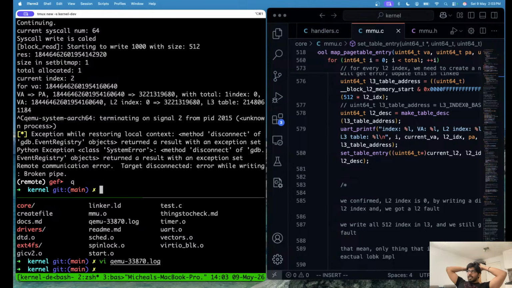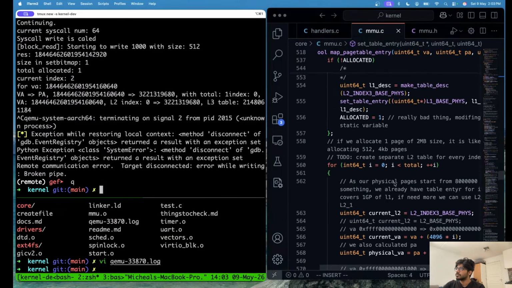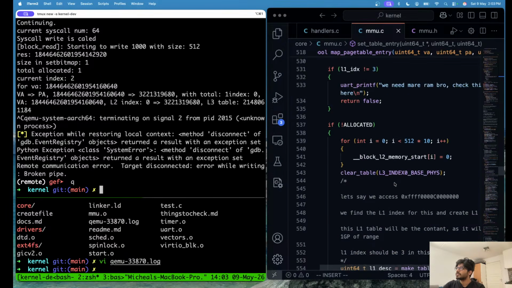Maybe the entire kmalloc is not even inside the user process. Maybe that's the issue.